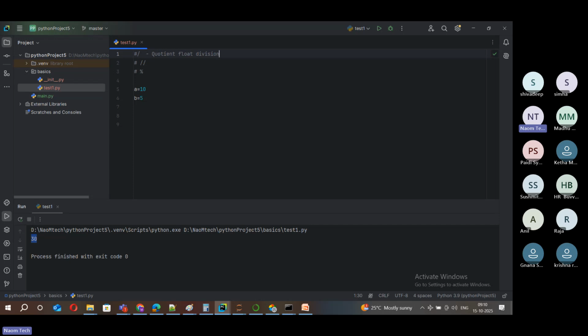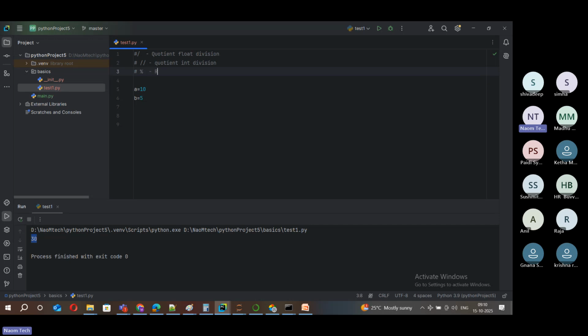Double slash also gives the quotient, but the difference is it performs int division. And you know very well, int doesn't accept fractions, whereas float accepts fractions. So there will be a slight difference in the output, even though both generate the quotient. We'll test it now. I'll prove that difference and make sure you understand it clearly.